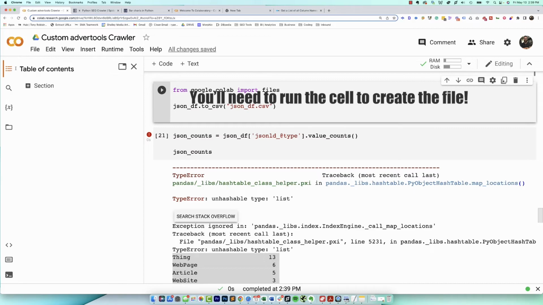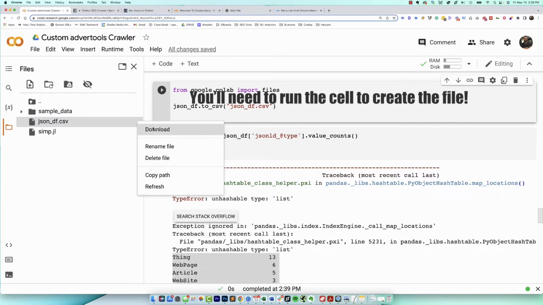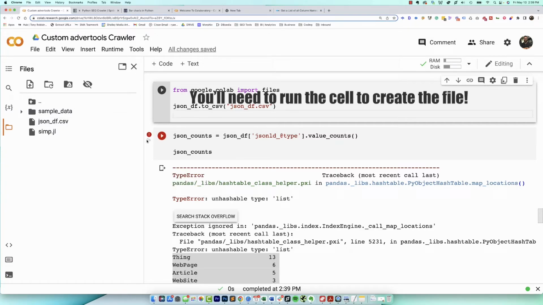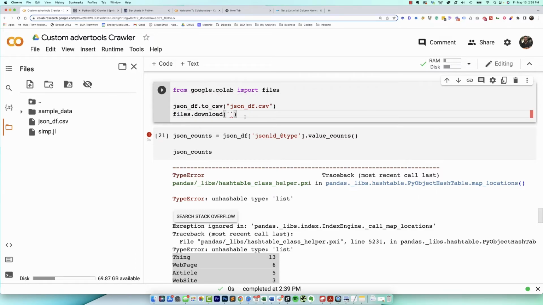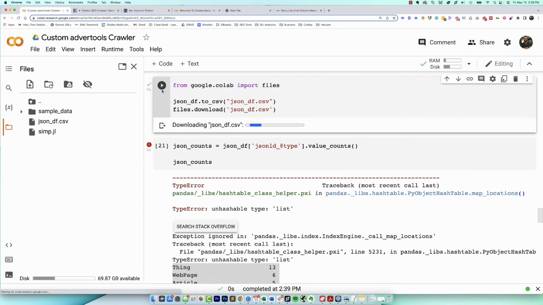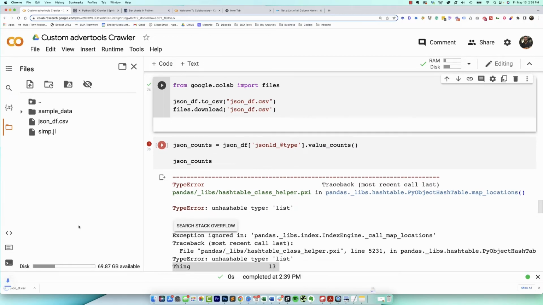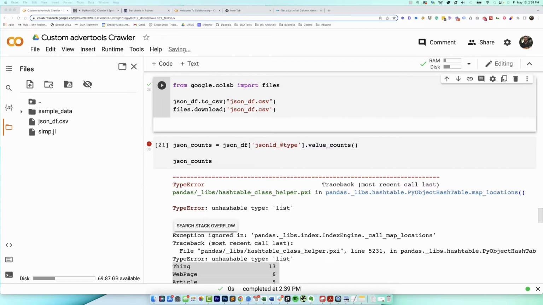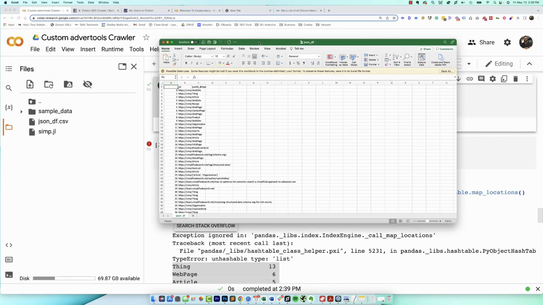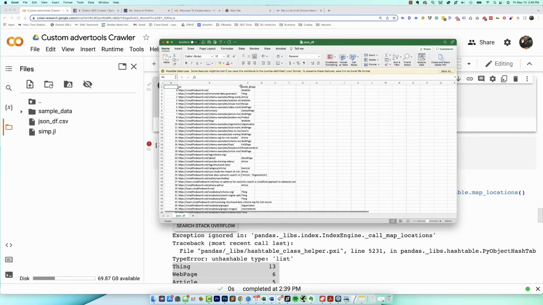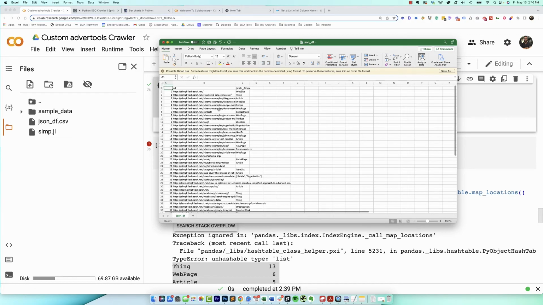So once you've typed this code in, you've actually created your CSV file. And if I look over here into my folder, you're actually going to see the file right here. So from here, I actually could just go ahead and download it. Or I could put a line of code here that helps us download it even quicker. I could say files.download, and then I go ahead and call this file, which I just created, and I ask for Colab just to download it for me directly. So when I run this cell, it is now going to download that file, and here I have it. I can go ahead and click open, and now I've got this CSV file that I could do whatever I want with in any kind of spreadsheet tool that I have.